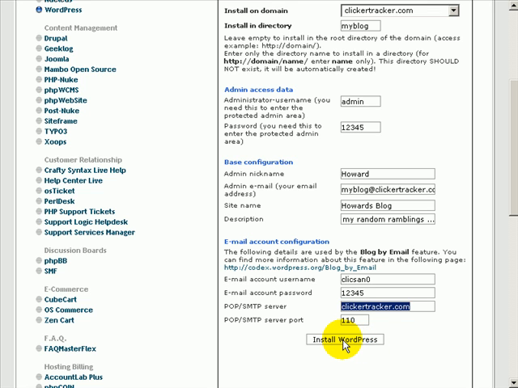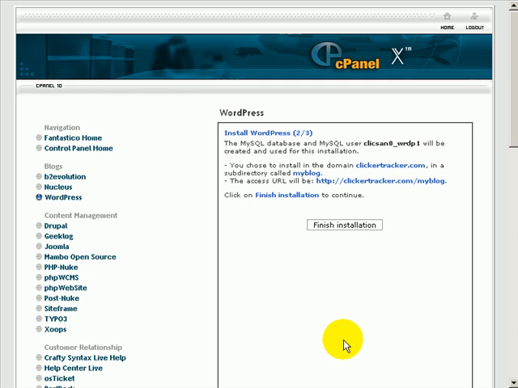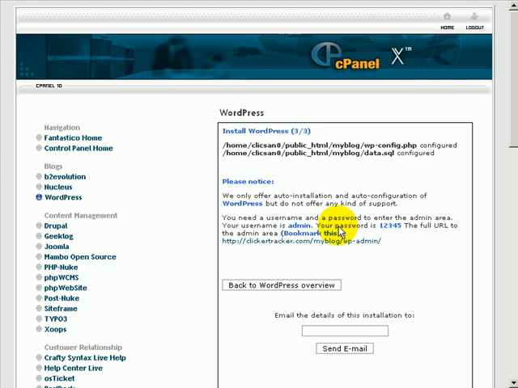Anyway, to install WordPress, here we go. And so here we come at step 2 of 3. It basically says that it's going to set up the database in the background, the MySQL database with the username, and you don't need to pay any attention to all of this. It's just to confirm that the place where your blog is going to be is at that link, for instance. So to finish installation, you just press the finish installation button. And that is it. That is all you need to do to set up your WordPress blog.